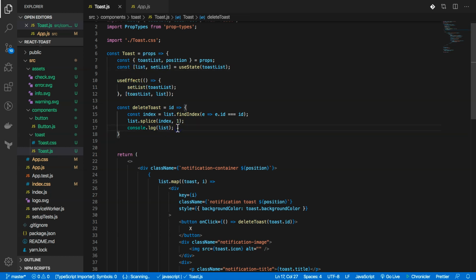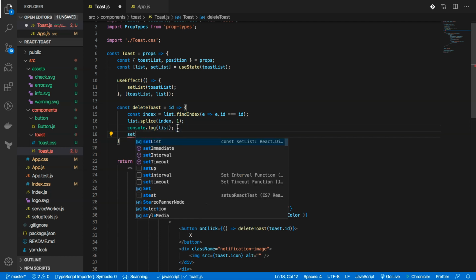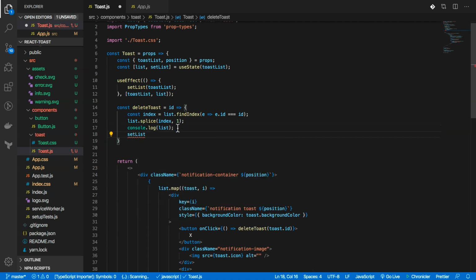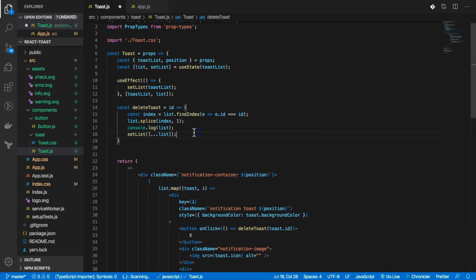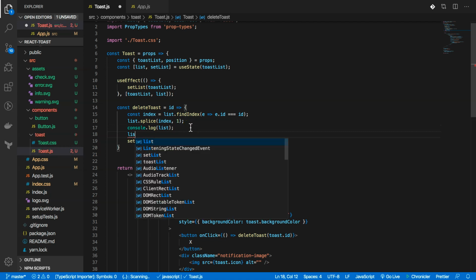So down here I'll just call set list, and then all we need to do is use the array destructuring. So whatever properties we have inside this array, we use the array destructuring to pass this. Now if you don't want to do this, another thing you could do is list.map.